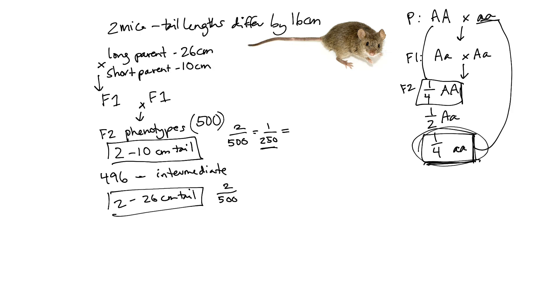Remember, we're using our multiplicative rule of probability here. So one gene, two genes, that's going to be one out of 16. So it's not the same as 250. Three genes, one out of 64. Four genes, that's one out of 256. So I'll say approximately one out of 250, one out of 256. Our best guess for this should be that there are four genes contributing to tail length.